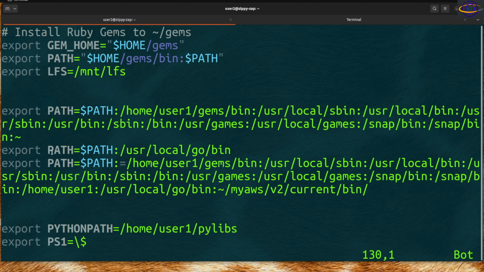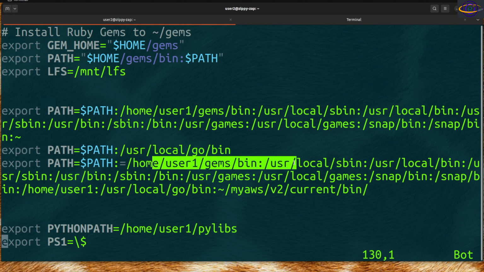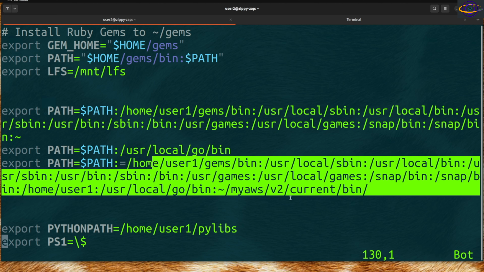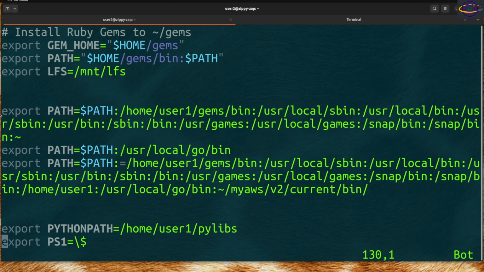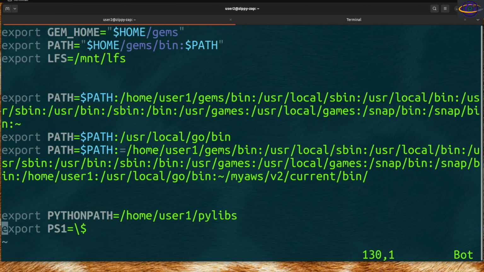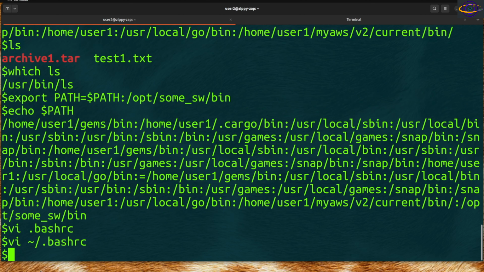and notice I have export PATH=$PATH, and I added the Golang directory right here, and I added some Ruby gems and some other stuff here. A bunch of things that I have in the past added to my path. So anytime you want to add things to your path, you can add lines that look like that. Anyways, you're going to edit your bashrc file, so remember that. Just something to remember if you want to update something like that. So we did exporting the path.